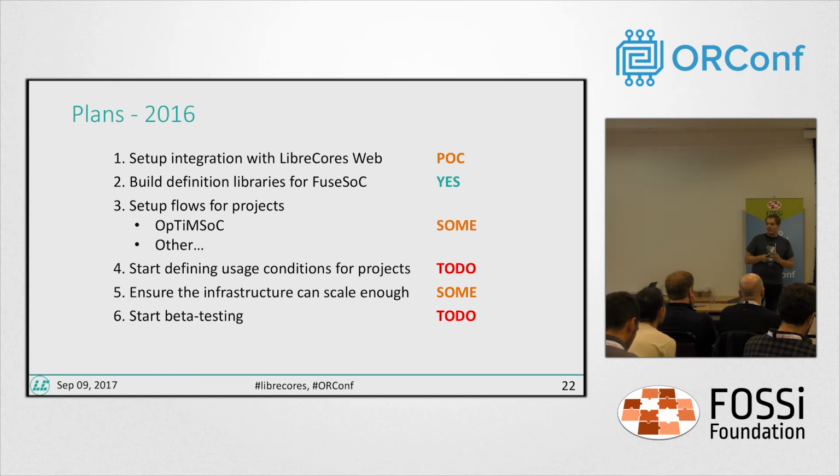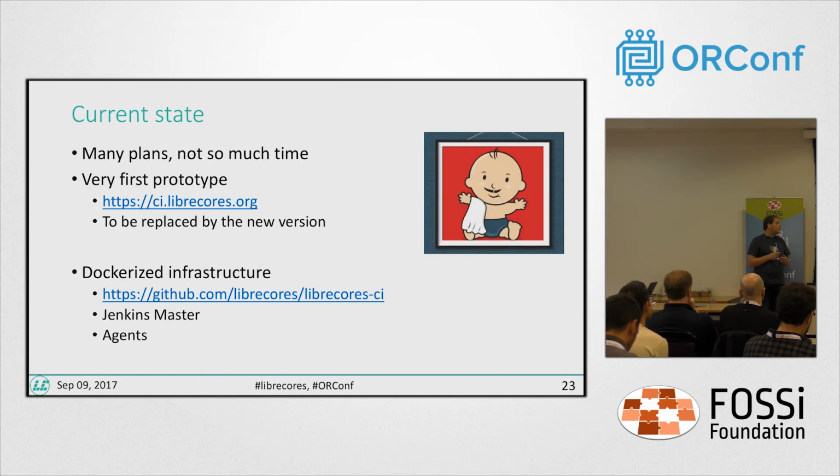Just quickly about the plans. We have planned pretty many things for this year. Just a status update: we are definitely making progress with prototyping. We are making progress with sample projects, but actually we haven't started the beta testing yet, which was our ultimate goal, and we are planning to do it this year. So now we have a good prototype which could be used and which could be reused for different components.